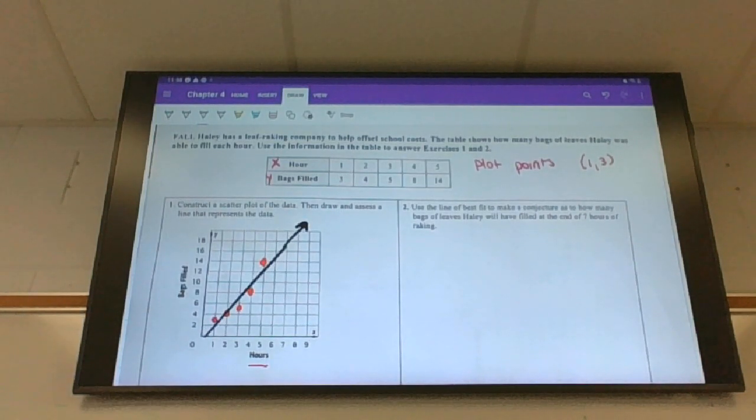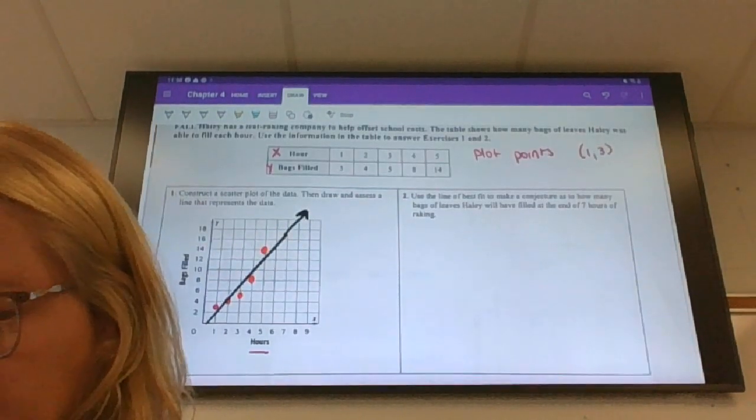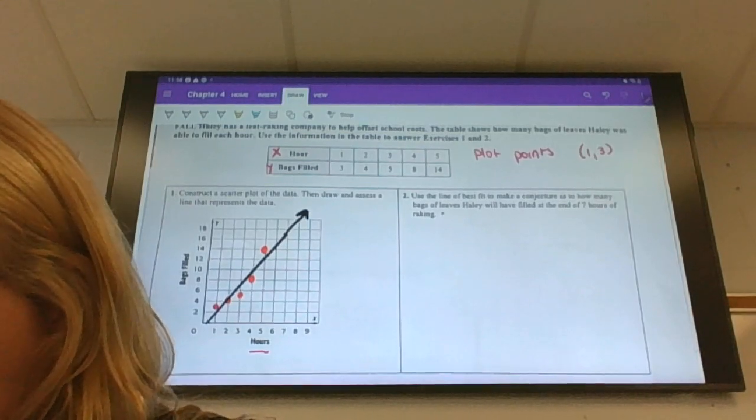As you move through mathematics, by senior year, you're probably going to calculate the most perfect line between these data. You do that in statistics class. You find out the standard deviation, how far the points are from the line, and then you calculate a perfect line of fit. Your calculators do that too when you get to something like AP Calculus. For now, we're just drawing it by hand. Use the line of fit. It says to make a conjecture, but I want you guys to write an equation.